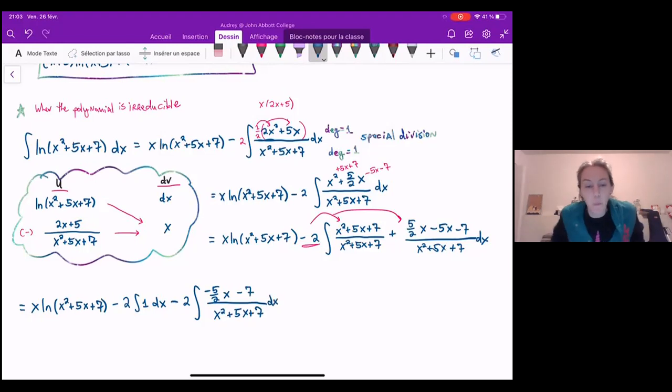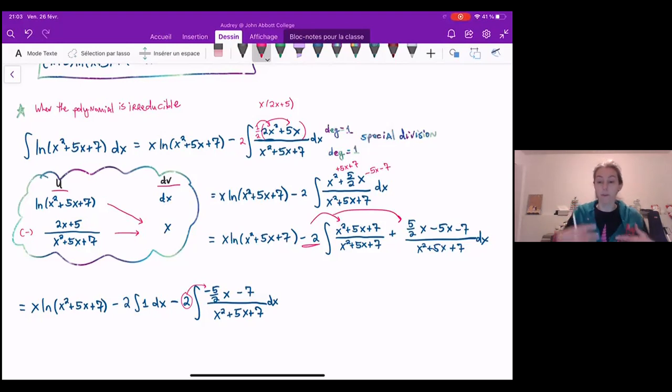And then we're just going to do one last step here, and this is actually really useful for this type of problem. I'm going to take this 2 and distribute it back inside. The thing is, if you have these polynomials that don't factor and you're having to do this special division type stuff, you're often going to end up with just ugly numbers. They're going to be fractions. They're going to be unpleasant. So like I noticed that if I redistribute that 2, I can get rid of that fraction in this integral. And that's going to be helpful for me later on.